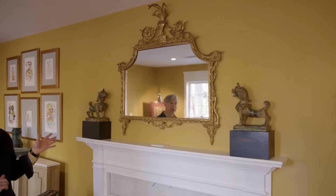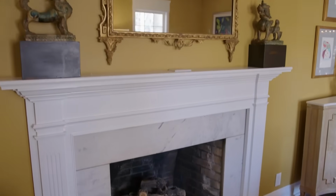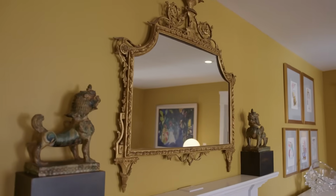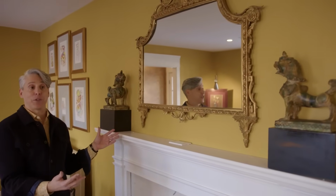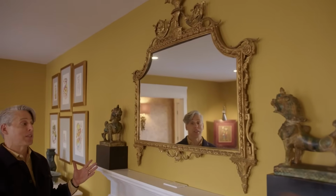So the mirror is actually, my mother works with estate planning and older people on their estates. And so what ends up happening in our life is I feel like Brennan and I are now the collectors of all the things that our families say, I have this incredible mirror and I don't know what to do with it anymore. And they're like, do you want it? So this was one of those moments of my mother saying, I don't have a place for this, but I don't want it to get damaged. So it really houses a beautiful space on our mantle and has amazing carving up top and everything is beautiful.